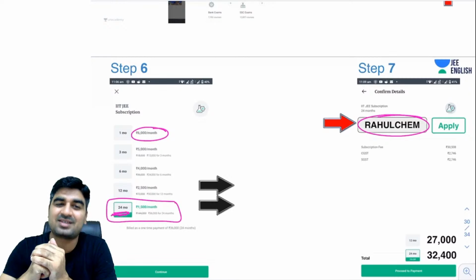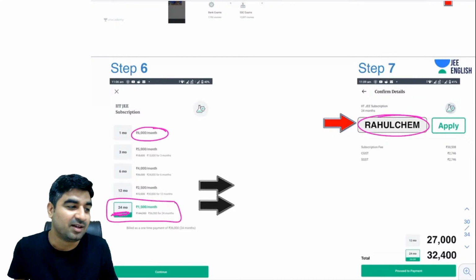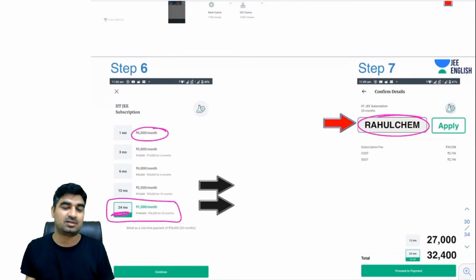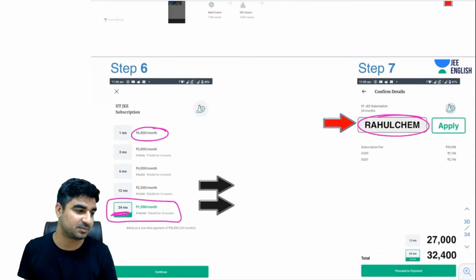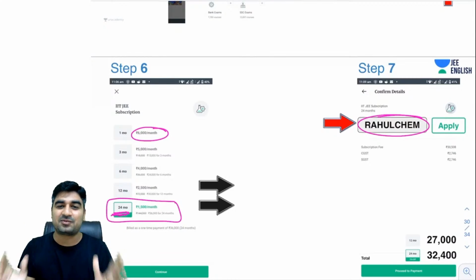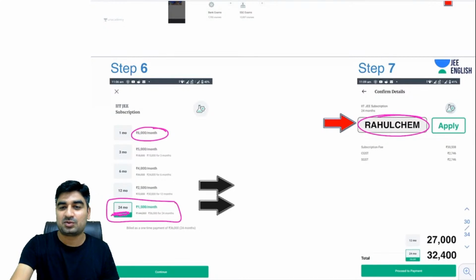So tomorrow's class is going to be really very interesting, and tomorrow we will learn how to apply the mole concept. The application part will be done tomorrow, right? So guys, get ready for tomorrow's class, and that's it for now. We'll meet you tomorrow in the next class, and take care.